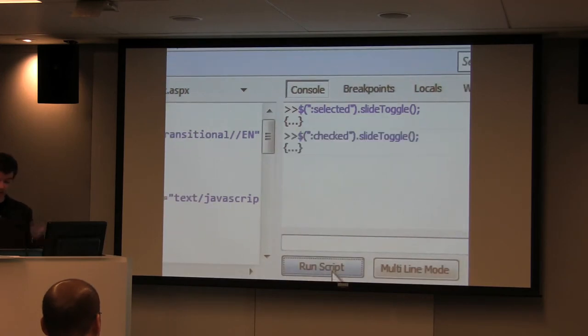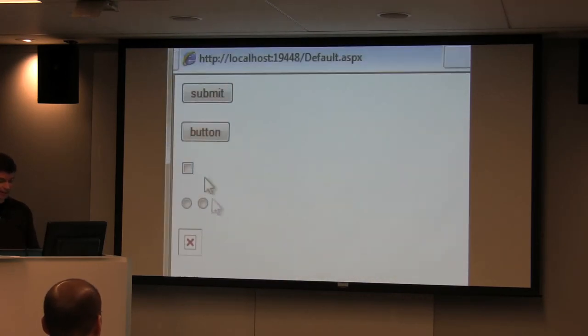Run that again. This is why I want to show it to you. I would have to run this again. There we go. So that thing that I had chosen went away because jQuery was smart enough to say, go through everything on your page, find anything that has currently been selected, and then act upon that. In our case, hide it. So think about extending that. You can combine these things. You can say, find required fields that are selected or that maybe have no content in them currently. Do something with them. And again, that's going to be very consistent across browsers and just work as you expect.